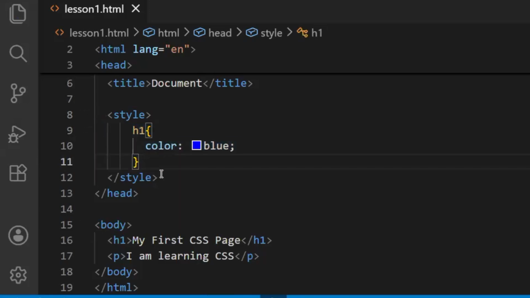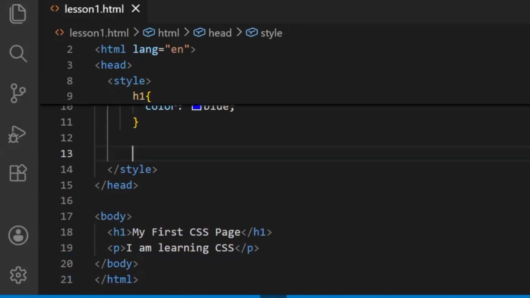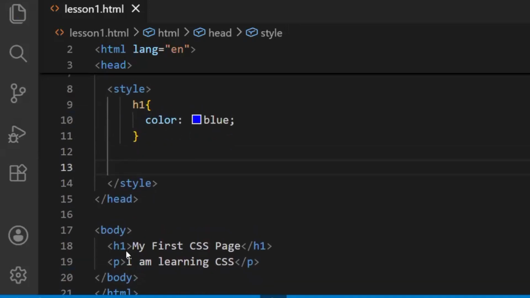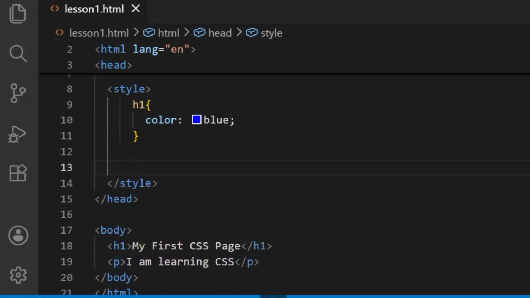Now, what should I use? I should use P, right? So you can see here, we changed the heading color to blue, right?